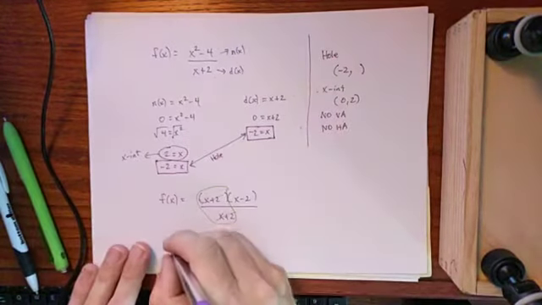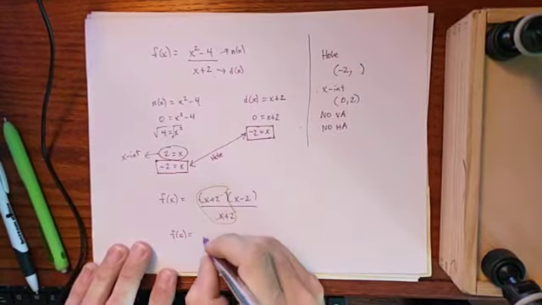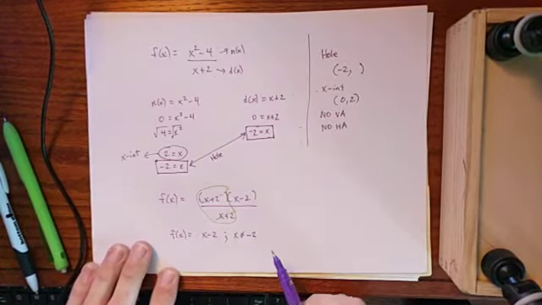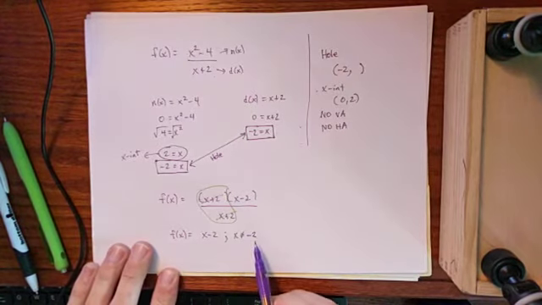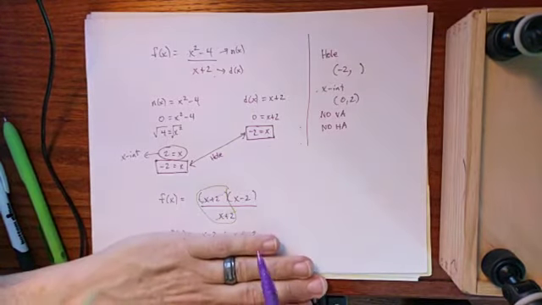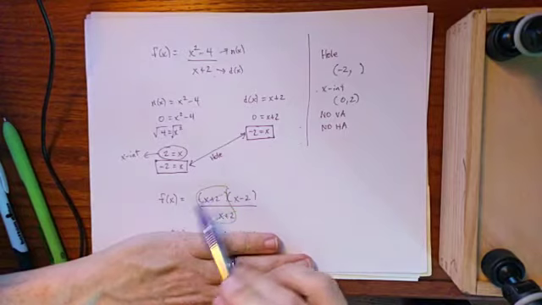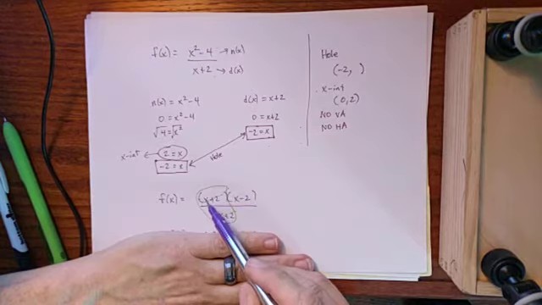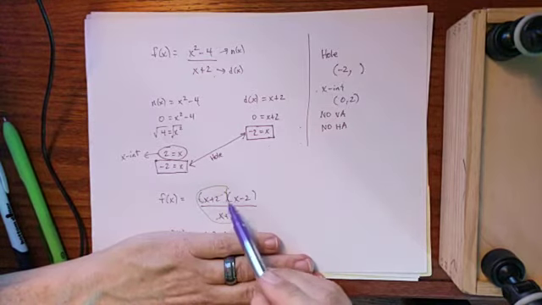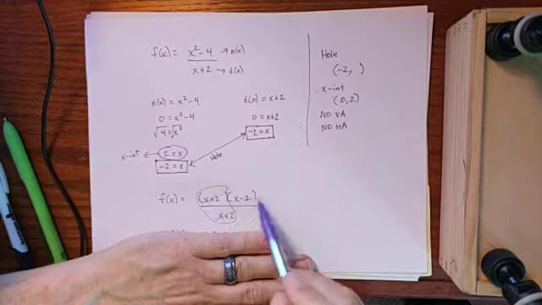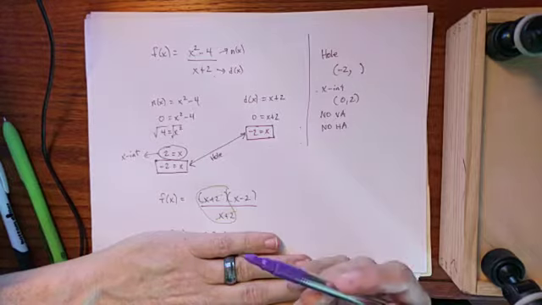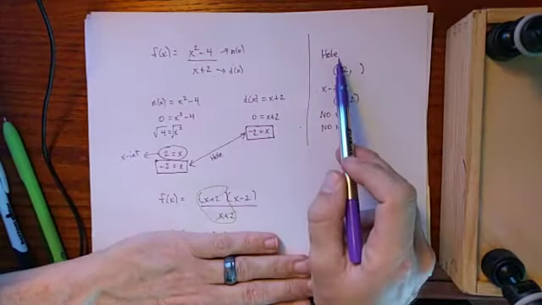that f of x is x minus 2 as long as x doesn't equal -2. But you say, wait a minute, why'd you have to put that there? The reason I had to put that there is because if I put negative 2 into this function without anything canceled, what's the value that I get out of it? If I put negative 2 in the place of every one of the x's, I get 0 times negative 4, which is 0, and on the bottom I get 0. And 0 divided by 0 is undefined. That's the reason there's a hole in the graph.